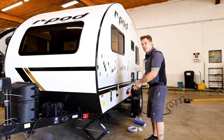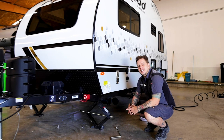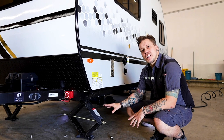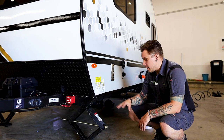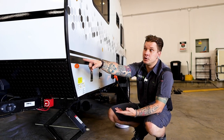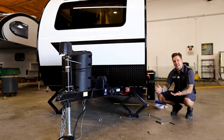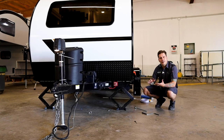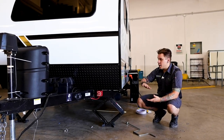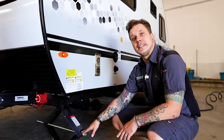On all four corners of the unit, we have stabilizer jacks. Now, these stabilizer jacks are meant for stabilizing the unit, to keep it from feeling like you're walking around on a couple tires. They are for stabilization, they are not for leveling. It's very important to make that extra clear. If we are leveling the unit front to back, we are going to use the main tongue jack up front. Leveling from left to right is going to be done with the tires in what's called a leveling kit. There are a ton of different options in terms of leveling kits on the market, so you'll figure out which one works for you. Once you are within 3 degrees of level, you're then going to come down and lower these down.